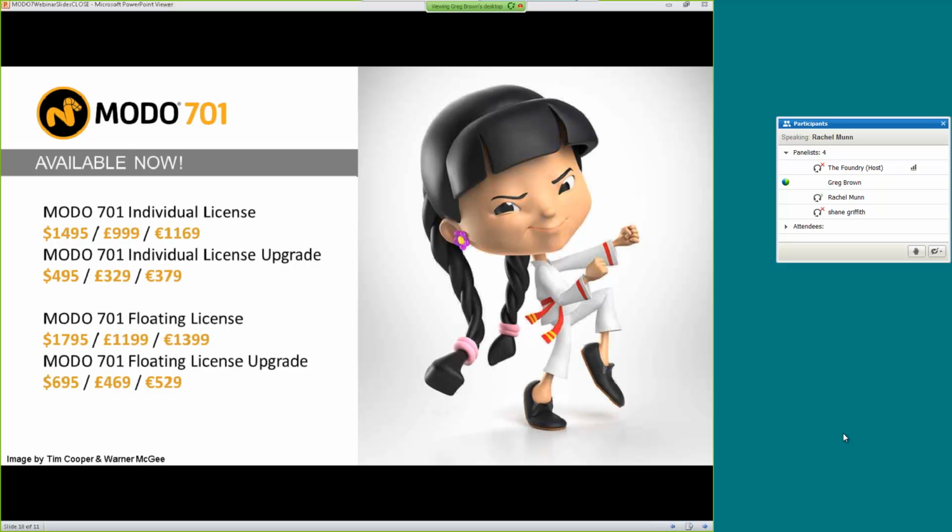That's one of the things we really try to do with Modo: not require the highest-end hardware, but scale up when you have it. If you've got a moderate-level machine, you're still going to see performance improvements in Modo 701, but it just keeps getting better the more hardware you throw at it.